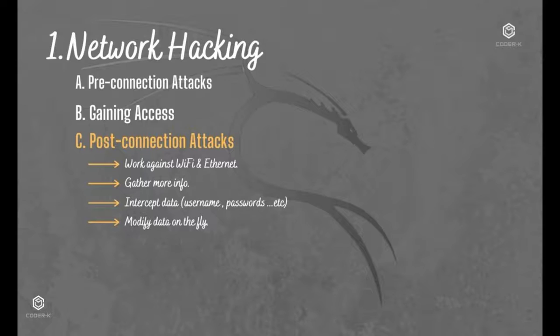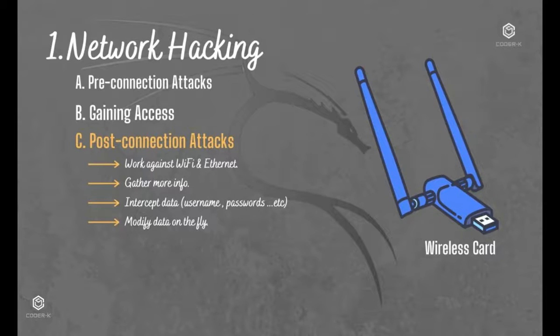Now, to do all of the attacks that I'm going to show you, you have two options. The first option is to run the attacks against the virtual NAT network, against the Windows machine. You just need to make sure that the virtual Windows machine is connected to the same NAT network as the Kali machine. Or you can run the attacks against real computers connected to your real Wi-Fi network. And you need to make sure that you have a wireless interface connected to the Kali machine, and the Kali machine needs to be connected to your target Wi-Fi network.